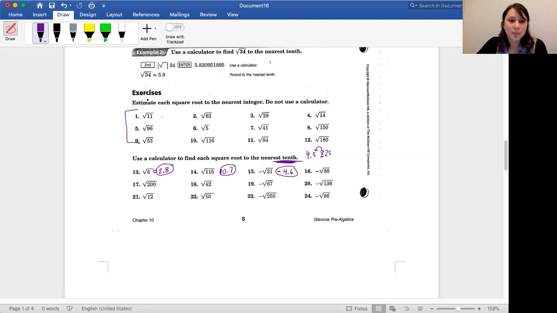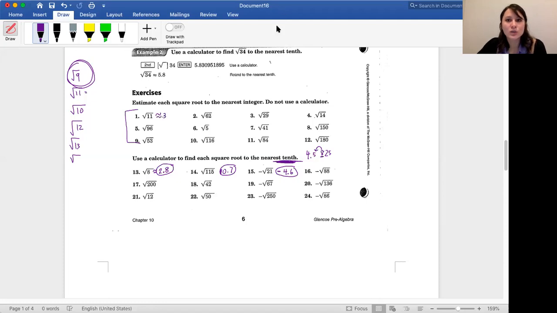Now in this section, what you're going to do is just round to the nearest perfect square. So when I'm looking at number 1, I have a square root of 11. Well, I have some perfect squares. Let's see. I'm going to think through what are some perfect squares that are close to 11. Well, square root of 9 is a perfect square. And so instead of trying to figure out what square root of 11 is as a decimal, I'm going to find the perfect square of 9 and round it to 3.